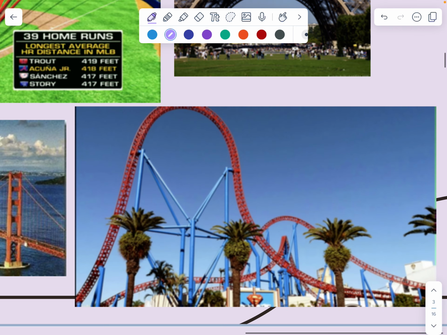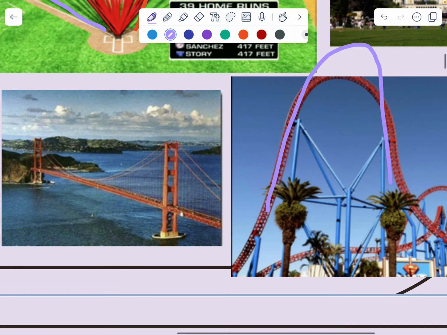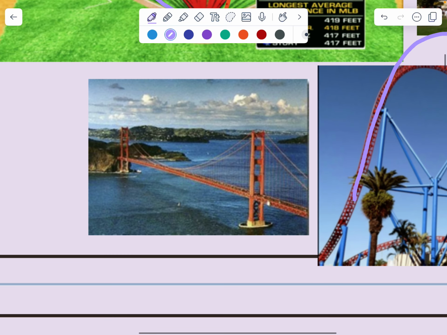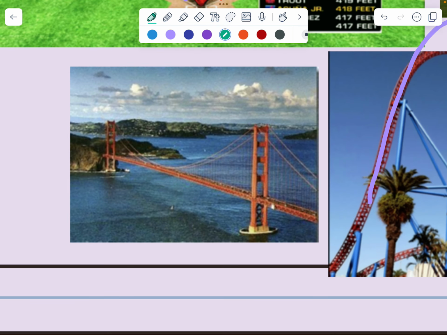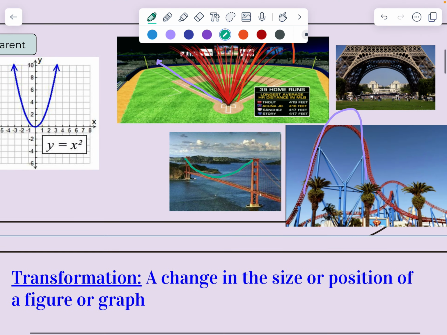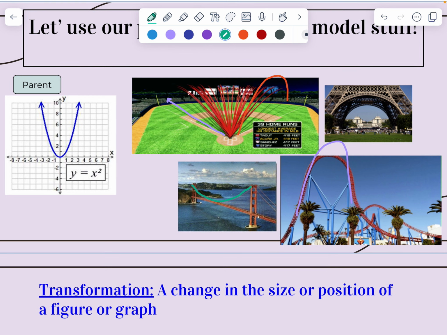Same idea, you can make a roller coaster more fun by stretching it out, right? By making a sharper drop. I think of the SpongeBob ride at Nickelodeon Universe. And then if you wanted to build some sort of wire, this is a really pulled apart parabola, because we need to cover a lot of distance there to connect those two standards. So the idea here is we need to modify our functions even more, which is where we have stretches and shrinks.